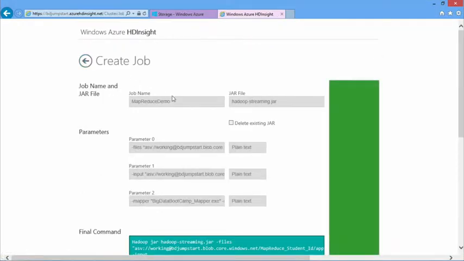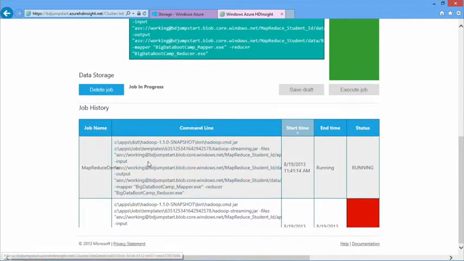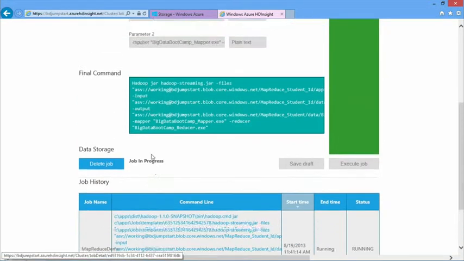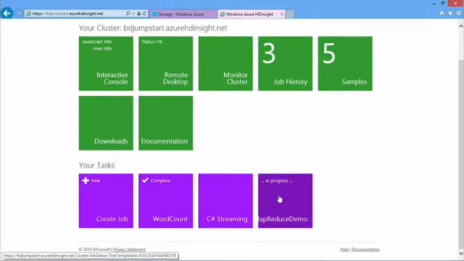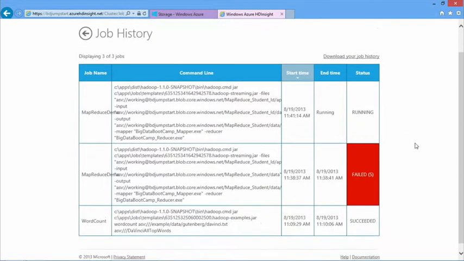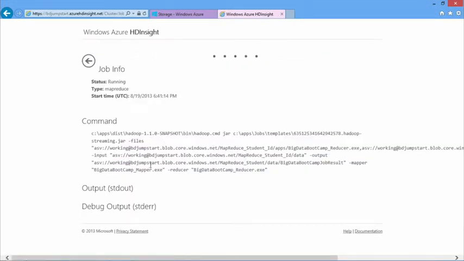Okay, so let's go back here. It says running. That's a good sign. And it says in progress still in our tab here. So you can kind of keep track in the tabs on what's going on with a particular job. You can also go to the job history, the green. Oh, this one here. Yeah. And it says running. You can click on it once more. It will show much more details. It's still processing, loading, I guess.